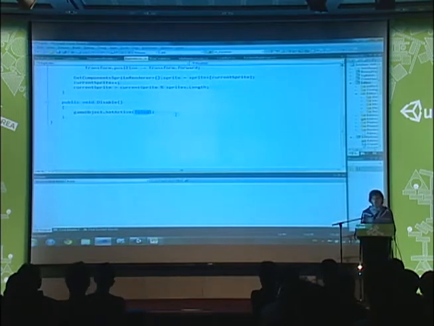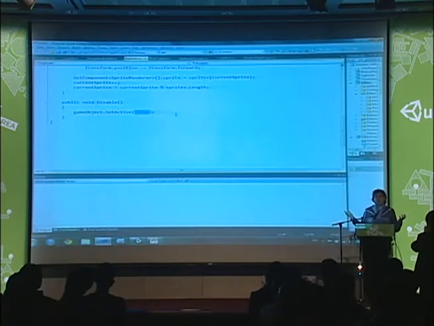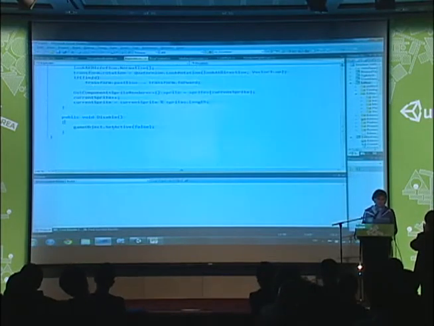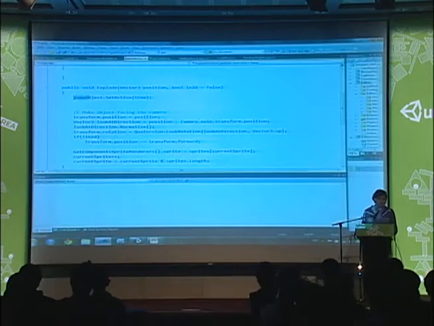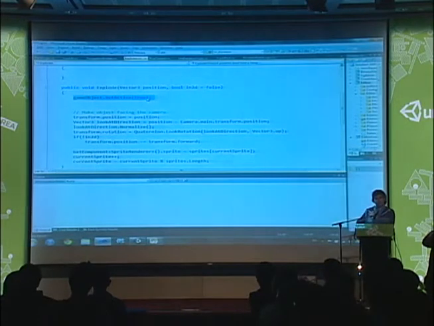So what does this mean? When the animation is done, it will be completely played, it will go to the animation callback and disable itself. So you don't have to manage anything else than having this callback called disable here. And then from the outside, for instance, when I have some game logic that detects that the kick actually connected to the television, I would just call explode on that object. The game object would set itself active. So what happens when we set an object active, the animation starts to play right away. So the animation will scale up and then disable itself.